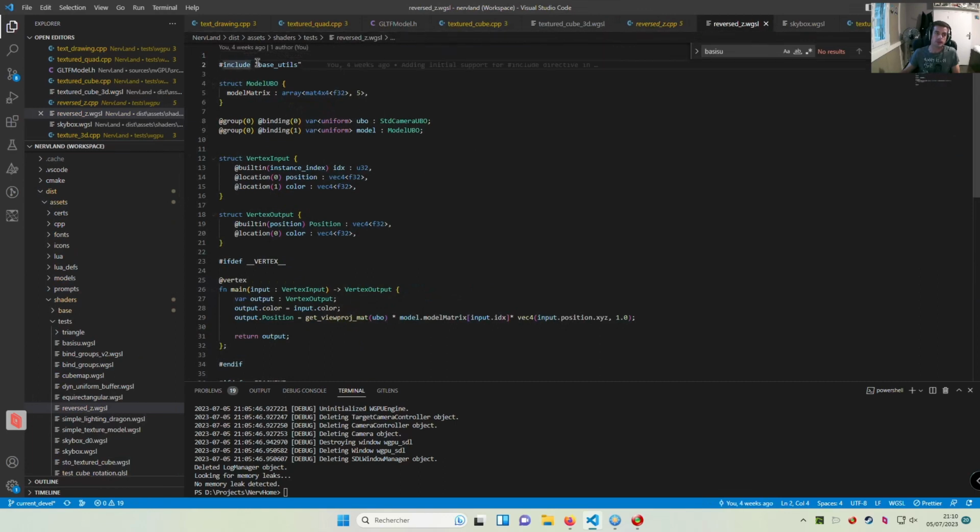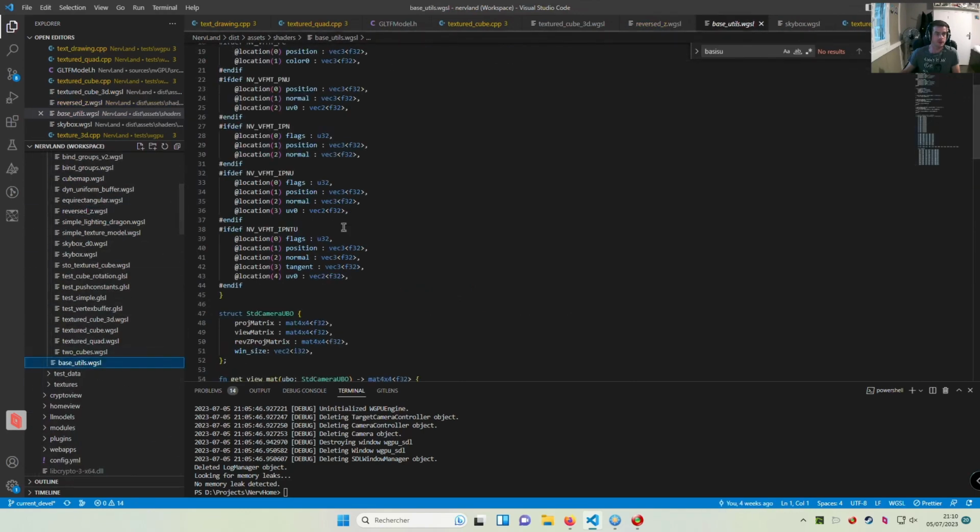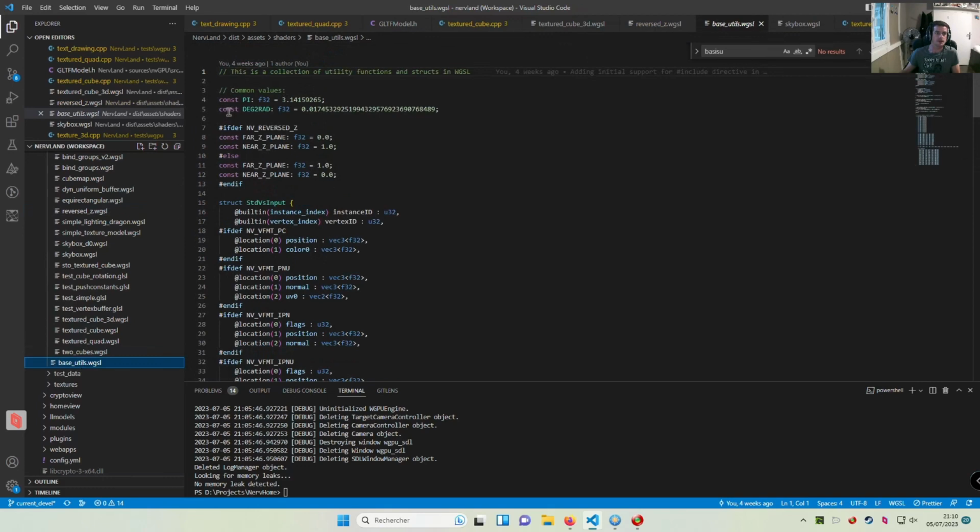So we now, as I said, also start to have include. Base utils is going to include this complete file here, and in there I have quite a lot of additional defines. For instance, we find this one, where you define what the far and near Z plane are, differently depending on whether you're in reverse Z or not. We have another location where we use this.